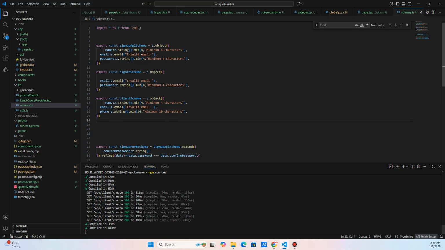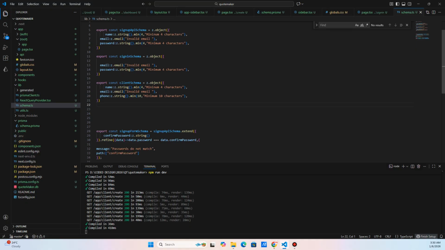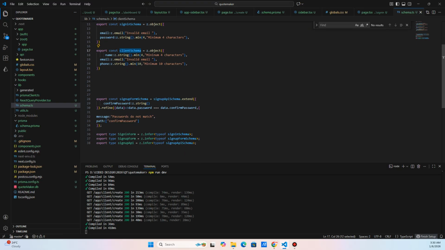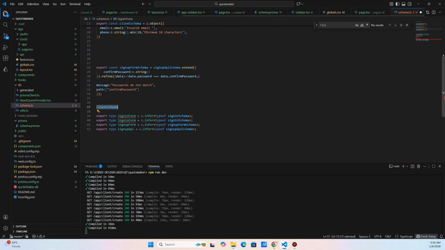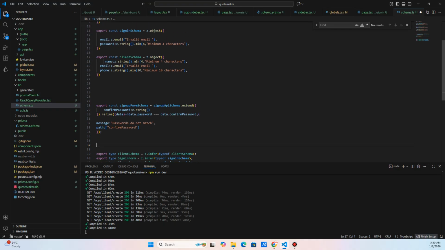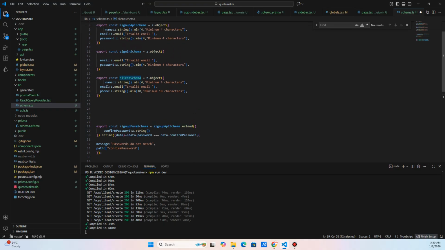I'm done with this. Then we want to create a type for this. Not only do we want to export this, but we want to create a type for it. Let me just copy and paste this here, and create this type for this. I hope you understand what is going on here. We created a Zod validation schema. We are saying in the UI, these rules must apply. We are validating. These must apply before we continue.